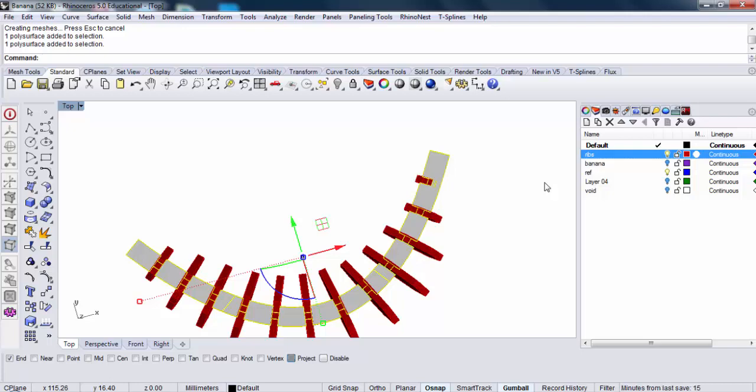You can imagine how you can create contrast in material qualities and light with this physical model, because you're creating an MDF ribbed structure that you could potentially paint.